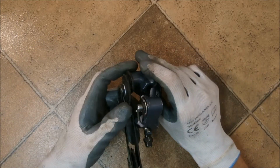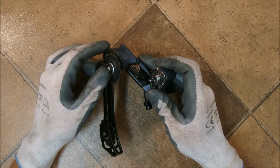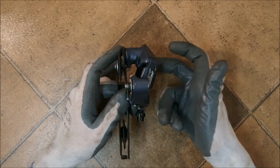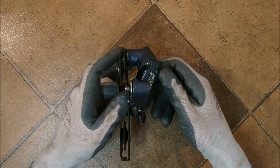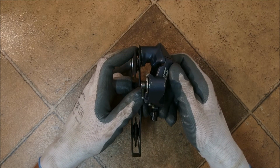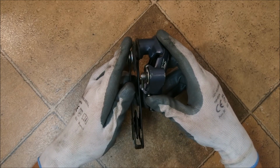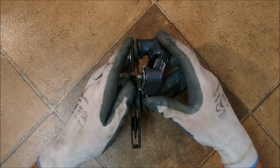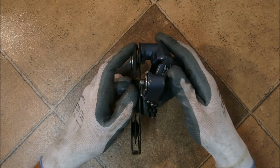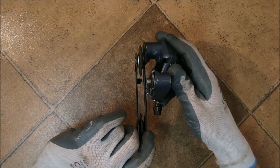The parallelogram mechanism of a modern derailleur houses a spring called a return spring. You can see it here. This spring is responsible for returning, hence the name, the derailleur to a neutral position when you're changing gears, or actually releasing gears. On modern derailleurs, and this is true for the majority of derailleurs through history, the return spring would position the derailleur on the top gear when being fully released. This is called the top normal.